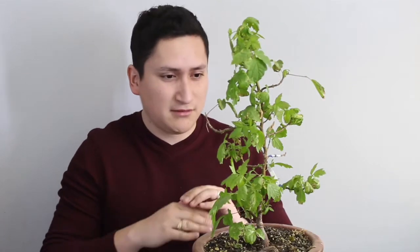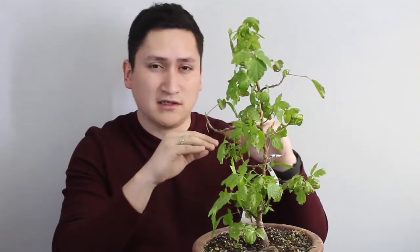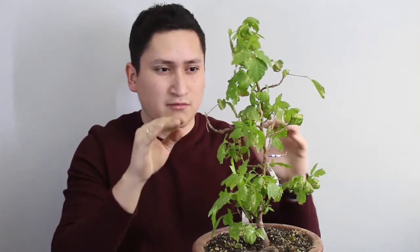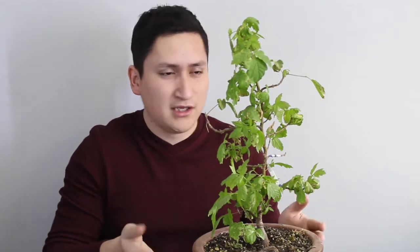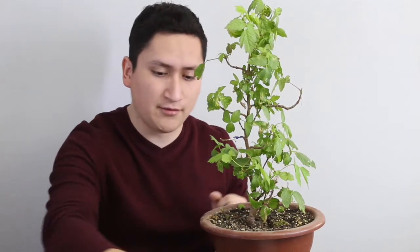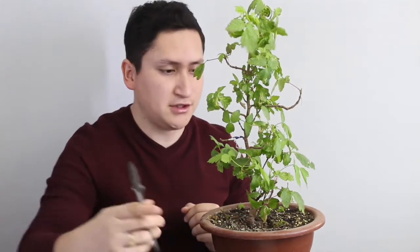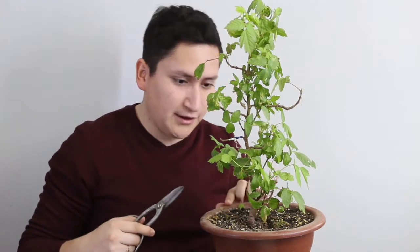So today we're just going to be cleaning off those leaves. We're going to cut off some branches maybe, and just put almost every single branch in place. Since most of them are still pretty young, I'm just trying to train this tree to become a perfect bonsai in the future. Alright, so we're going to begin by cleaning off some of the leaves that we have over here. I'm just going to use our sharp shears, and we're just going to start pruning here and there.